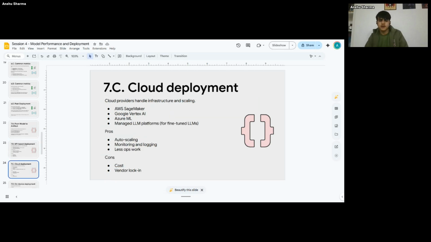Next, another type of deployment that you can use is cloud deployment. Here you are entirely engrained in the cloud infrastructure, right? You can use a cloud deployer, which will do all the work for you. You can use AWS SageMaker, Google Vertex AI, which is what our course is concerned with, and you can use something like Azure Machine Learning, or some other platforms. All these platforms host the model for you, so you do all your machine learning work in the environment provided by these platforms.